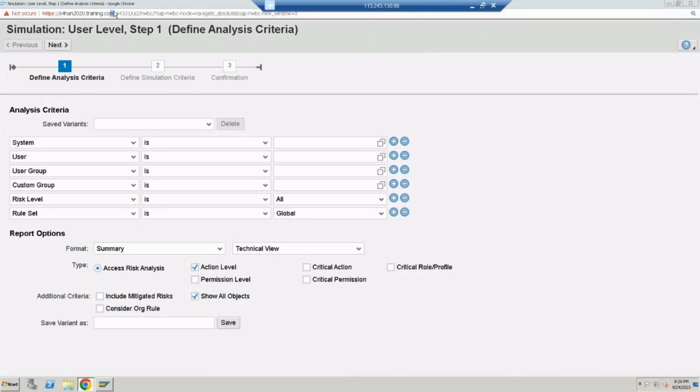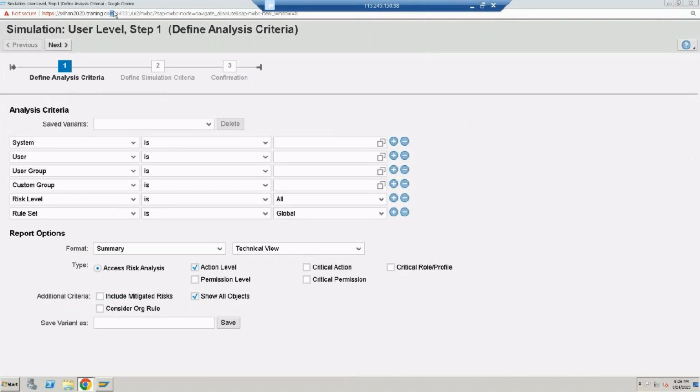So when are we going to use this simulation concept? Right now we have a user ID called Air India underscore ARA in the backend system. For this particular user, we have completed every activity.